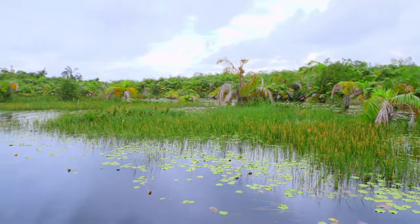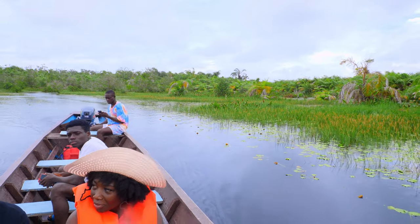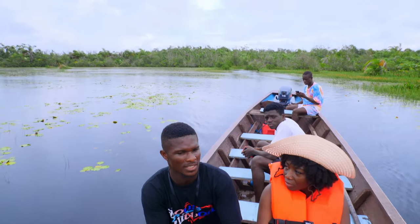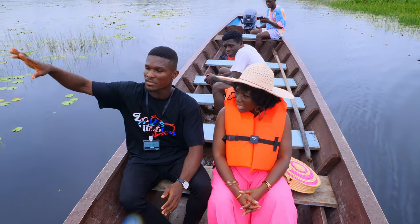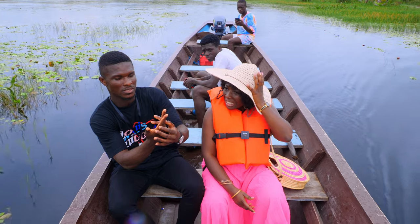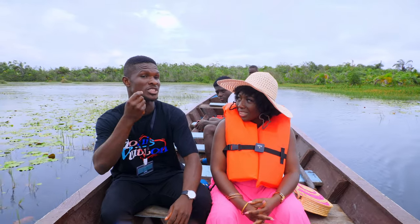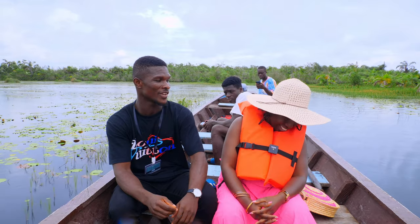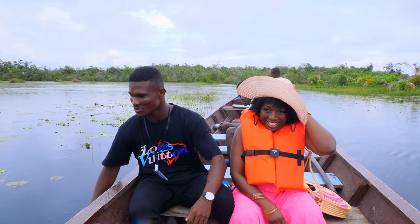Are those crocodiles wild? Can they overturn the canoes? No, it's just that the people out there, about 50% of them, they eat the crocodile. Even not too long ago, I ate some crocodile. Does it taste good? Very, very good. You can even use a bit of it to finish all your fufu. You have to chew it for long before you can swallow it.